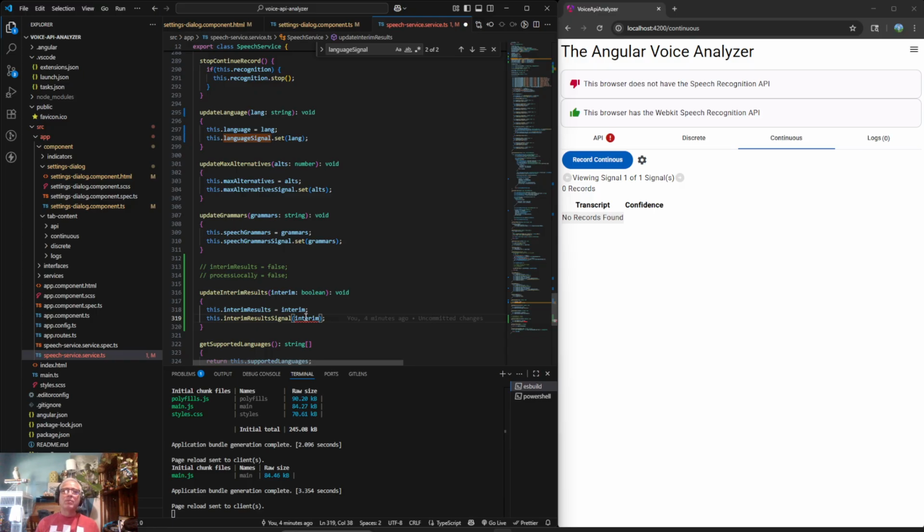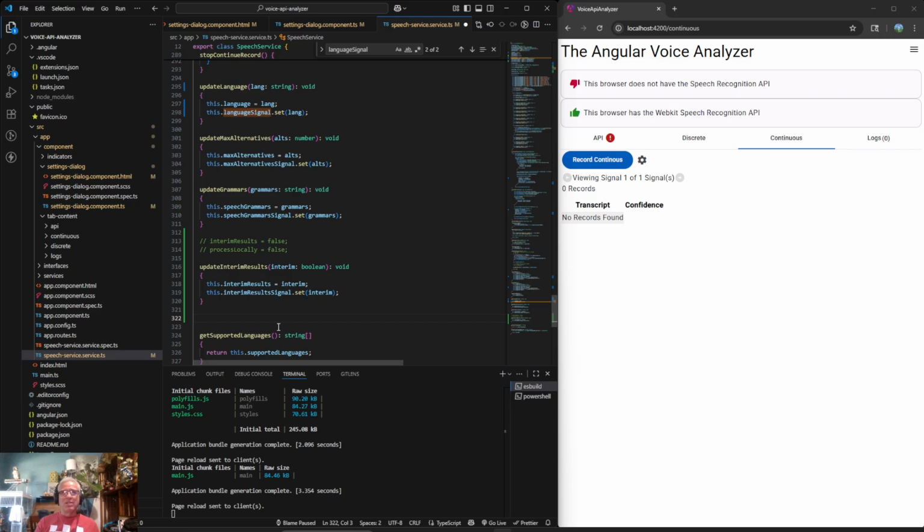Okay, what's the problem here? Oh, dot set. I really wish that instead of set, they had called it publish. I think it would be a little clearer. At least that's how I use it, as a publishing mechanism.